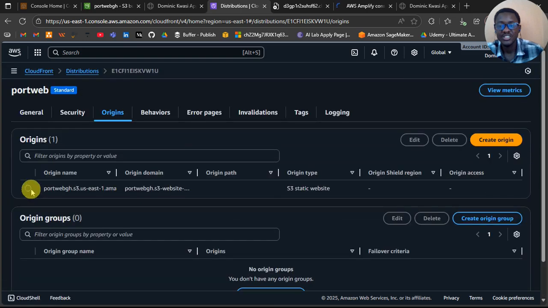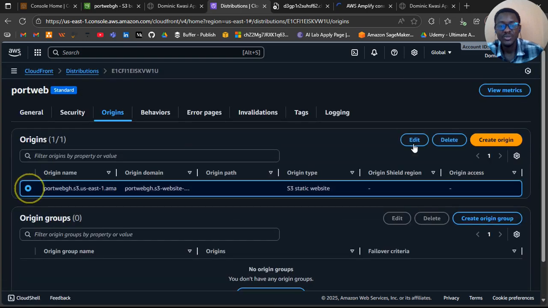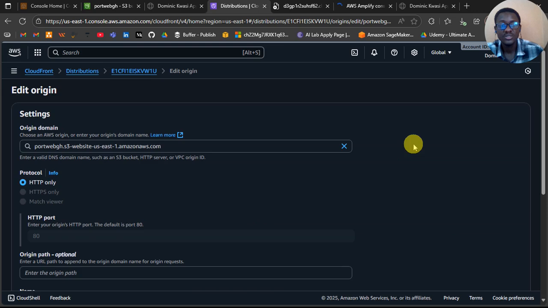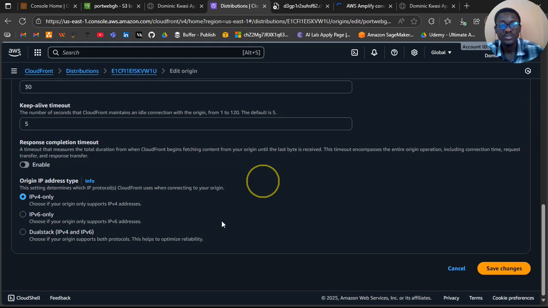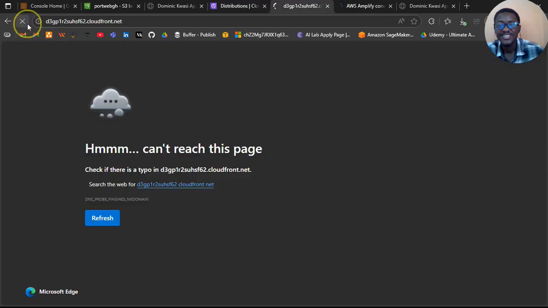Okay, so let's check out the origin. So it's important that you explore when you're on the website. Okay, I think there's nothing to see here. Let's just save changes. Oh, you see, that's one thing about working in the cloud.